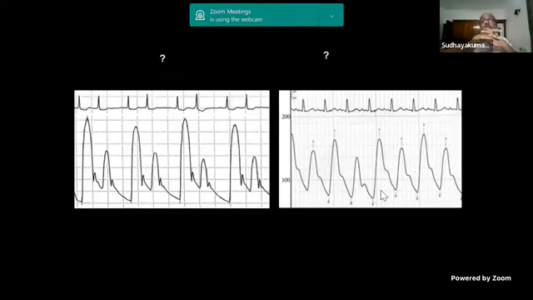What is the difference between these two? These two look the same. That is like an alternans. Alternate pulses are strong and weak. But the difference is the rhythm. Pulsus alternans is in regular sinus rhythm, classically, or in any rhythm which is regular, without AV dissociation. So classically, we describe it in sinus rhythm. In regular rhythm, the pulse occurs regularly with alternating volume. That is pulsus alternans, which has great significance.